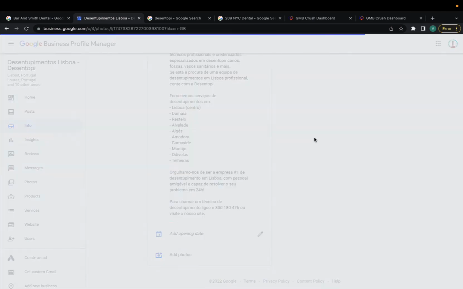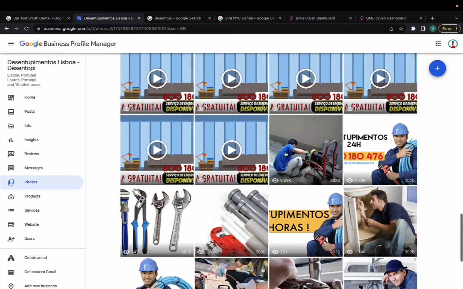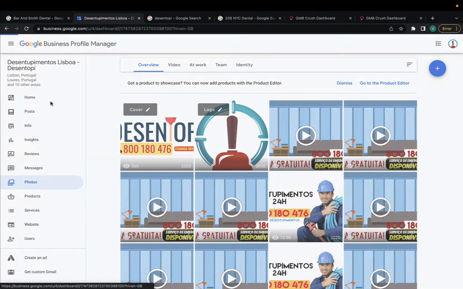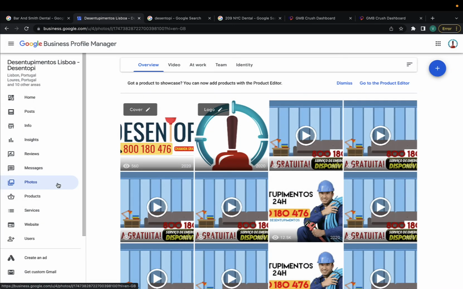Add photos, make sure to add photos and videos to your GMB, because like I said, these ones get a bunch of views and a bunch of clicks as well. And in the next videos I'll be showing you what this is right here, the GMB website, how to optimize it, and I'll also talk about a video on posts and a video on FAQs, so we can start making your GMB listing an authoritative source of information. Because after this video you should have your GMB all fully set up, okay? And you will start building authority by adding photos and providing value to the people searching. So add all of these.